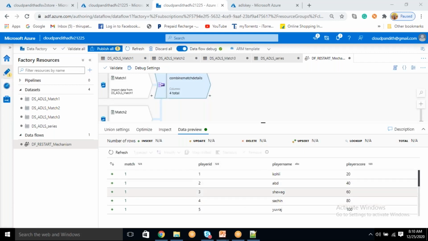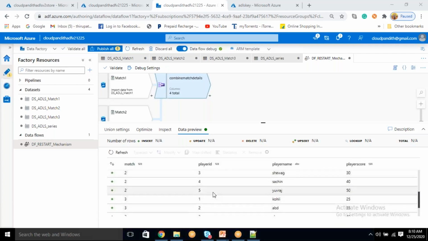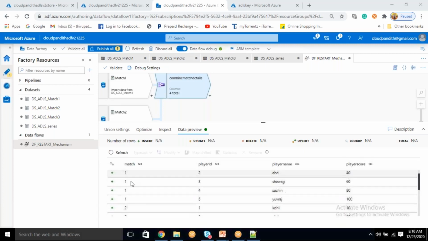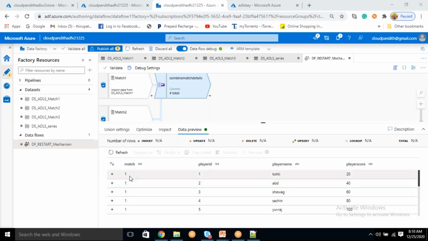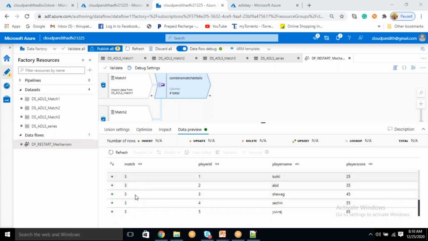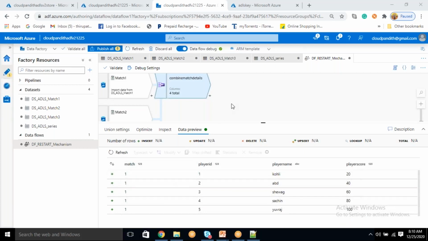Okay, you can see here, I got all the records. Understood? I got all the records. You see here, 15 records. Like second match, all third match details. So I have all the match details now.